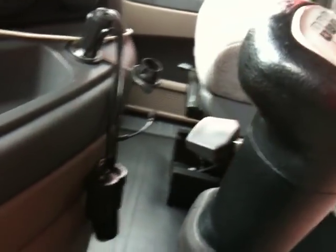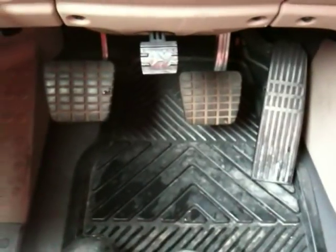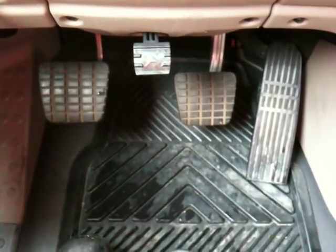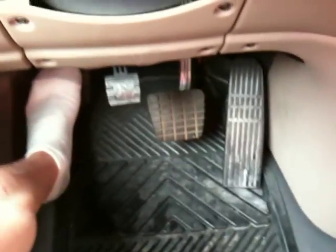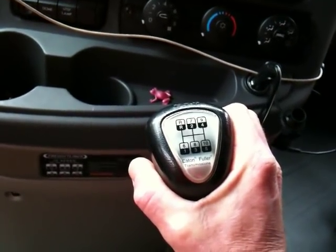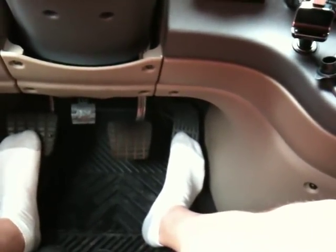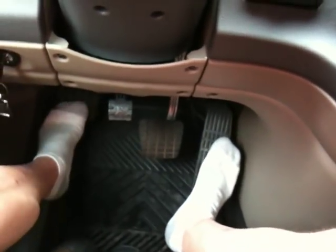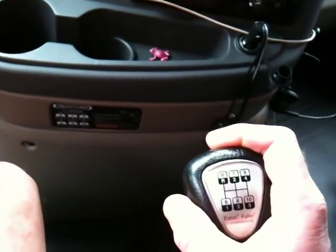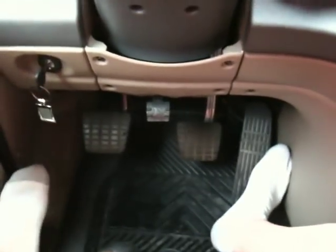There are two different ways to shift a big truck. You've got your clutch, brake, and gas. The first way — and when you go to take your DOT test, they want you to double clutch. Generally, if you've got a trailer on, you start out in second. Let the clutch out, start moving, give it gas just like a car. Wind it out in second, push the clutch in, let off the gas, pull the shifter into neutral, let the clutch out, then step on the clutch a second time and pull it back into third. That's double clutching.